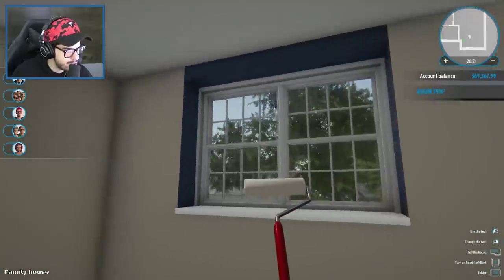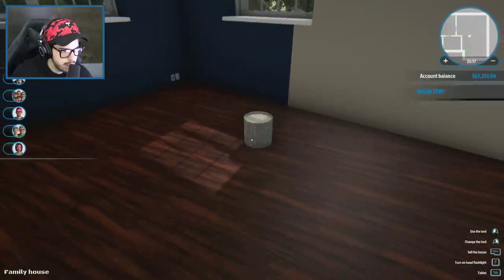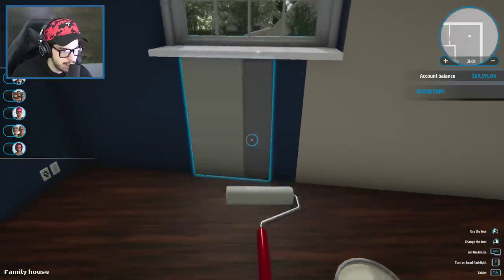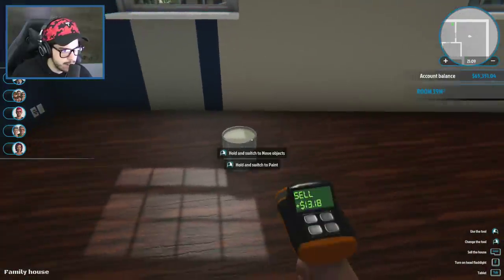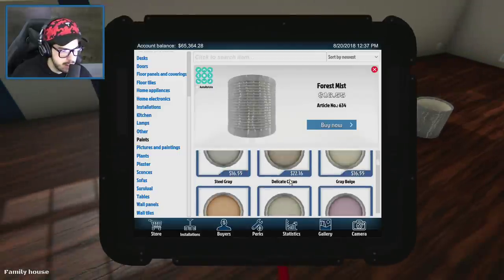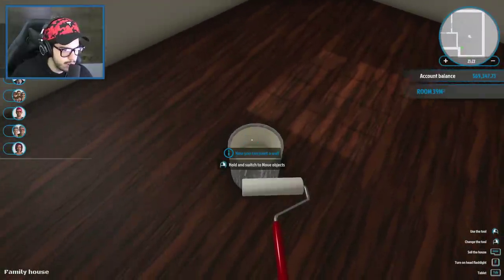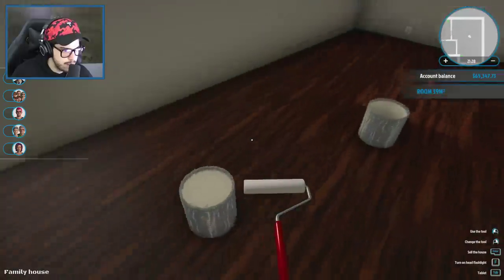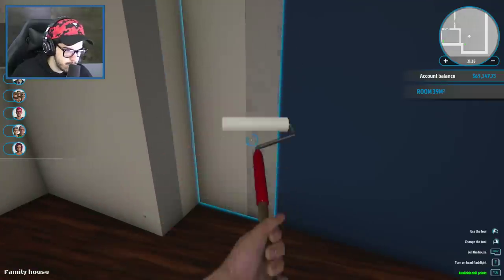Forest mist, a lot of you guys are saying I should do. Okay, here, let's check this real quick. Let's see what forest mist looks like. Please don't look much cooler. No, I like the beige that I did. Let's go ahead and sell this. And then let's go ahead and get the natural beige. There we go. Let's load up the roller. Yeah, I think we might do downstairs. Easy, man. Easy peasy lemon squeezy, you know?